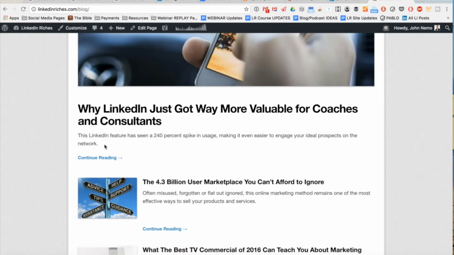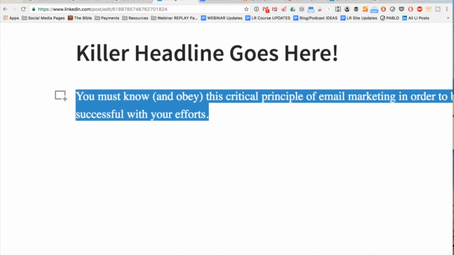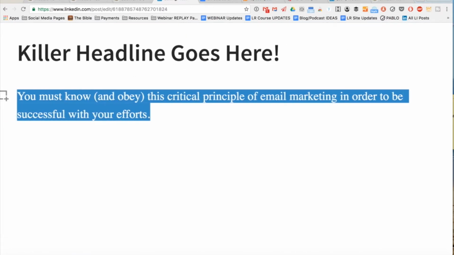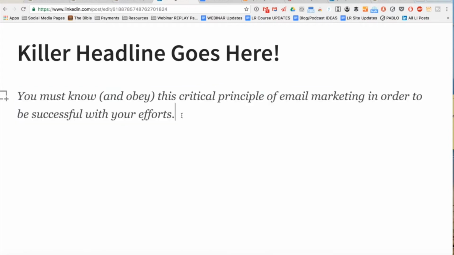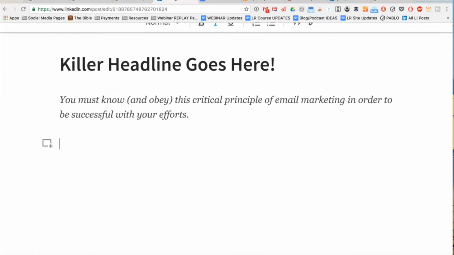So I want you to think about it this way. You write your headline first, and then you want to write second this little one sentence synopsis. The way LinkedIn is going to work is it's going to pull this first sentence and share it as, oh, this blog post, here's your headline, and then here's the first sentence to hook people in. Now, what I like to do is make that italic so that it sets it apart separately. And I'll show you this in some example posts of my own.